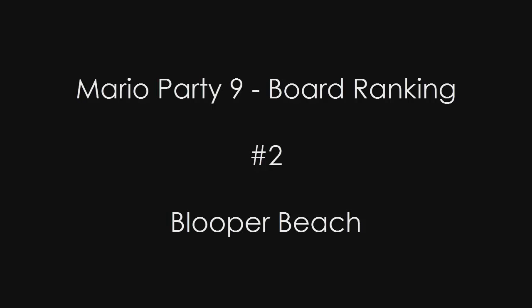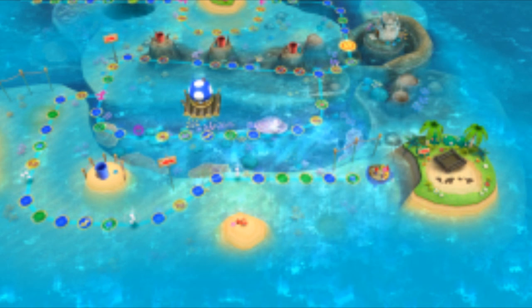Number 2, Blooper Beach. Blooper Beach is another one of those not bad but only decent kind of boards, and in terms of ranking it, I would put it a small bit above Boo's Horror Castle, but only a small bit. The thing I see with this board in terms of advantages is the fact that each third of the board has one gimmick or one kind of feature that makes it pretty unique.